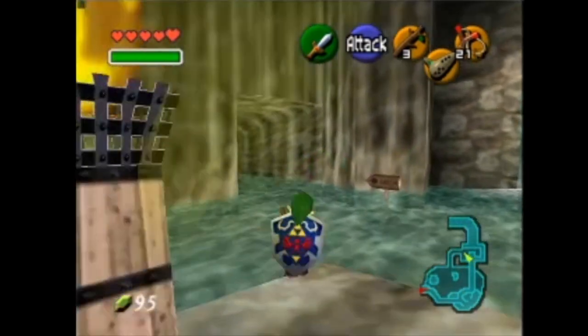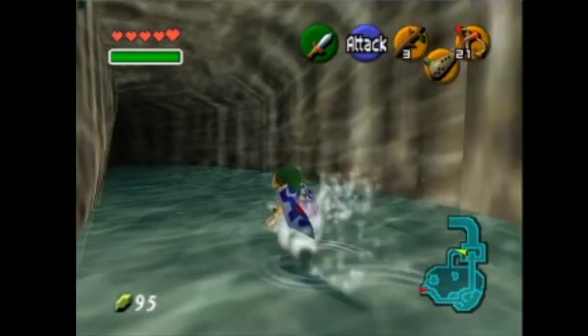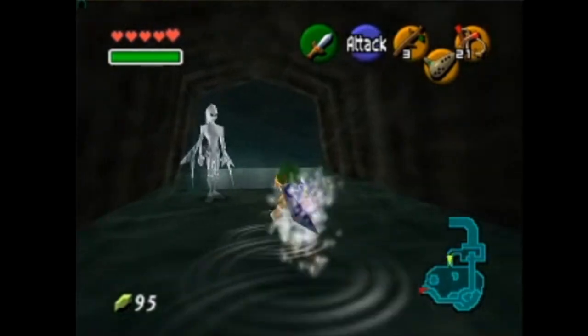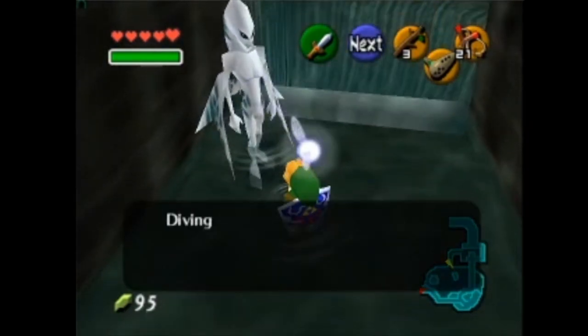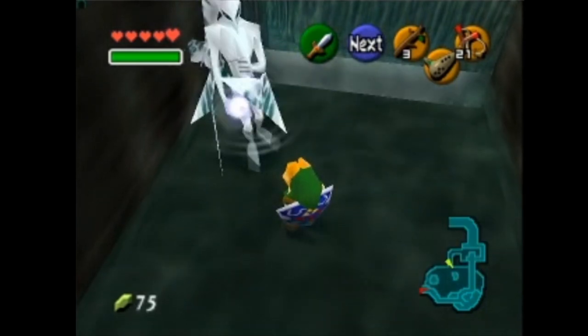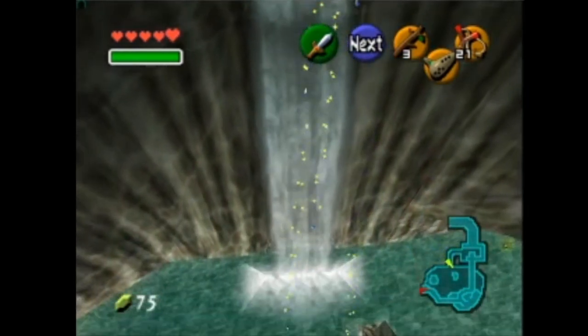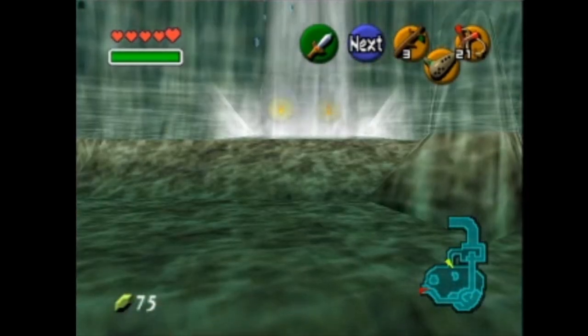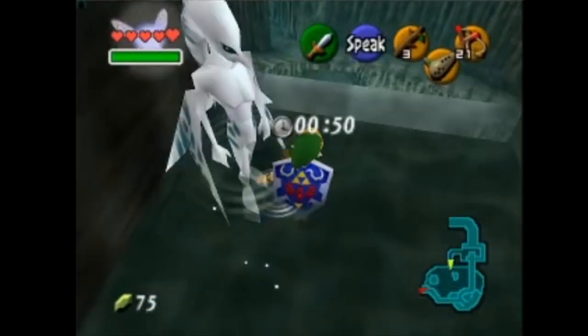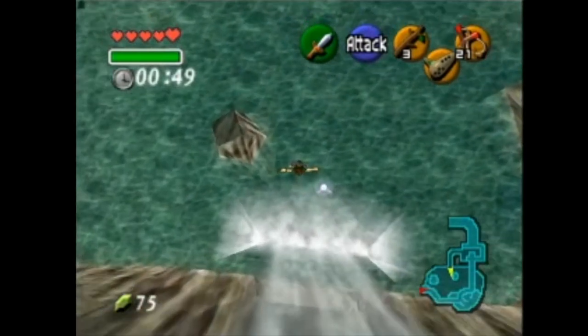And we get that by going this way, and talking to this dude. So it's a diving game. He's gonna throw a bunch of rupees in the water. Now you get to keep them, but you gotta get as many as you can. And wonderful swan dive right off the top.